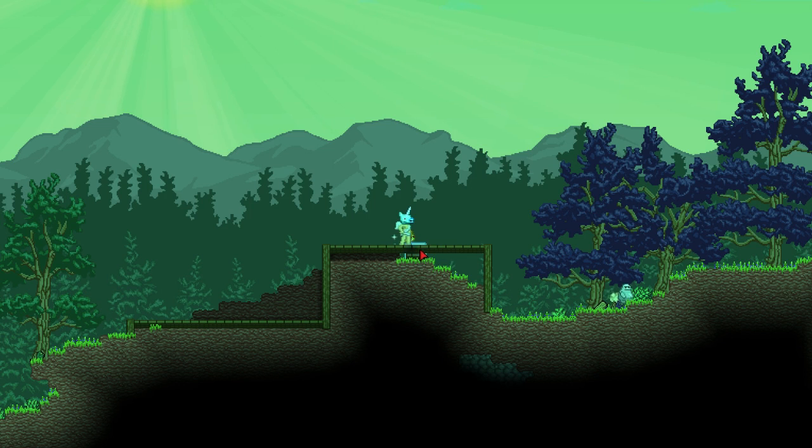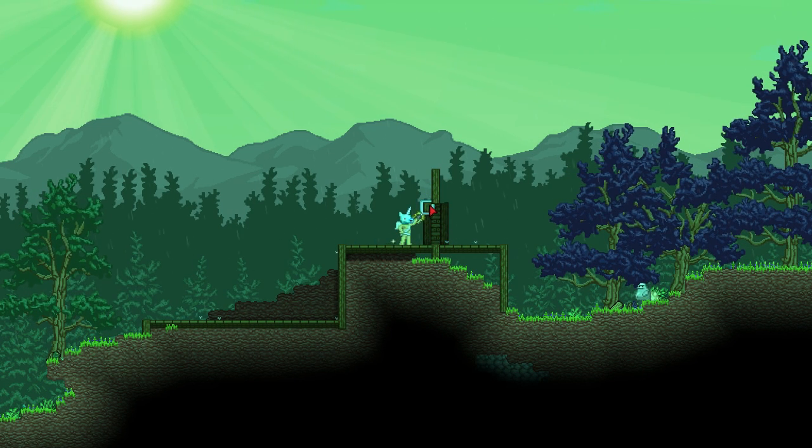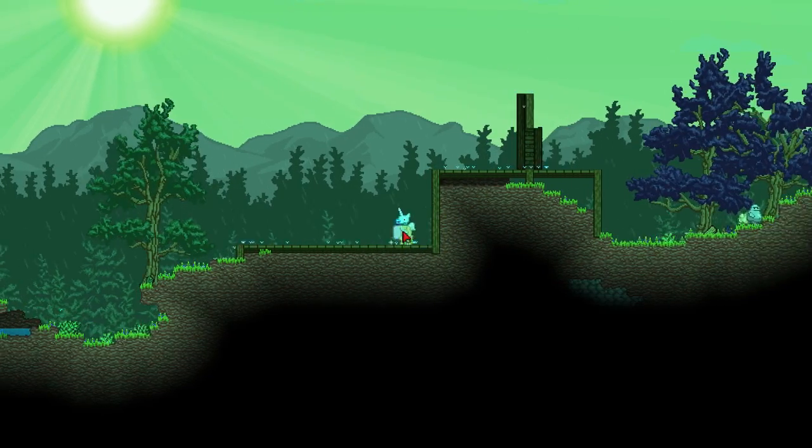I see it a lot of times where people will manipulate the environment to be super flat, and then they end up having a structure that just looks like a cube.